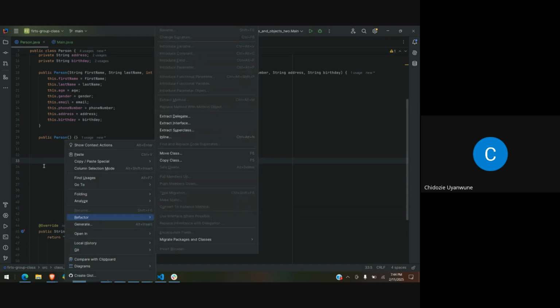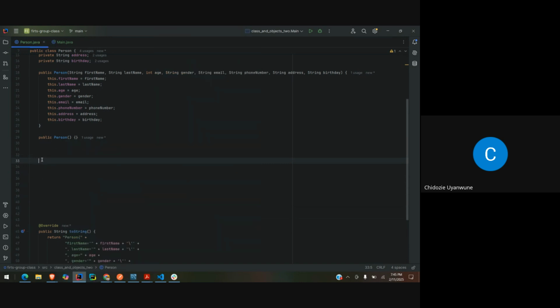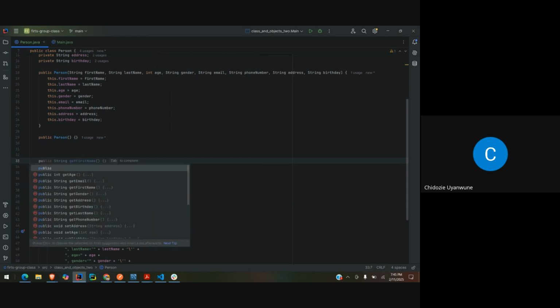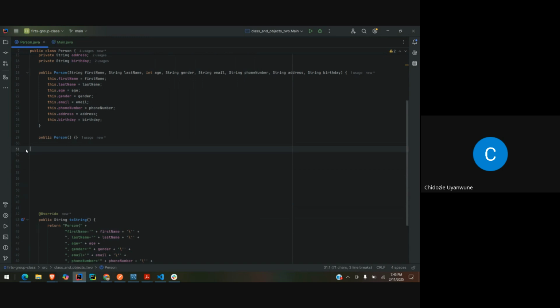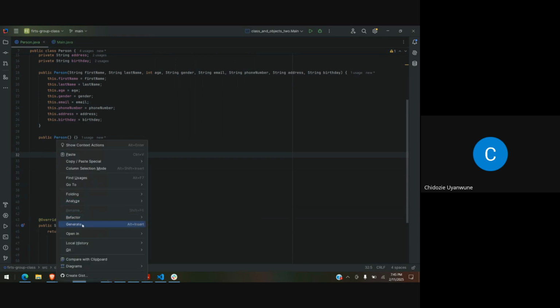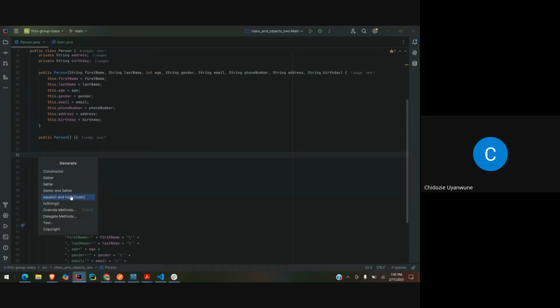So we can do this by typing it one by one, something like this: public static get name, then return first name. We can do that, right? But there's no need writing all of them when I can just generate it. And like I think I showed in one class, when we get to Spring Boot, there's one dependency called Lombok.